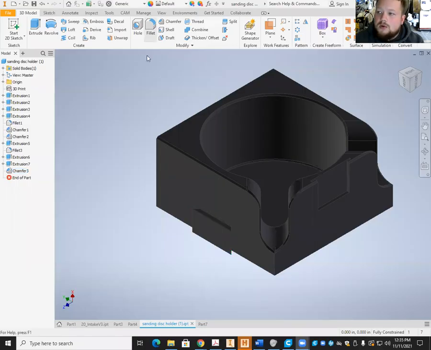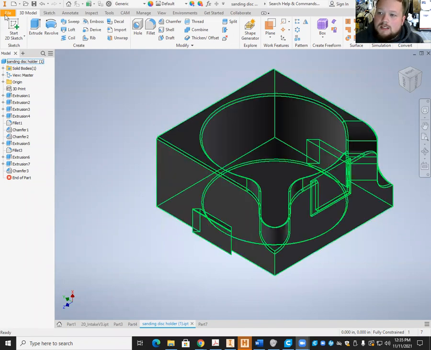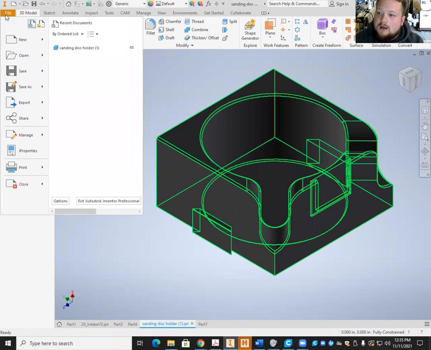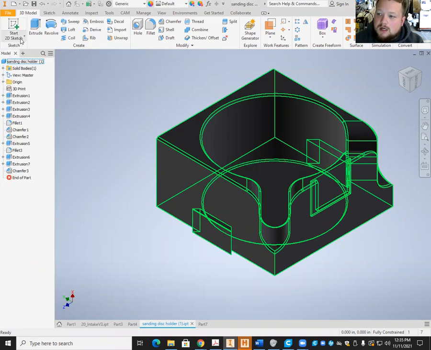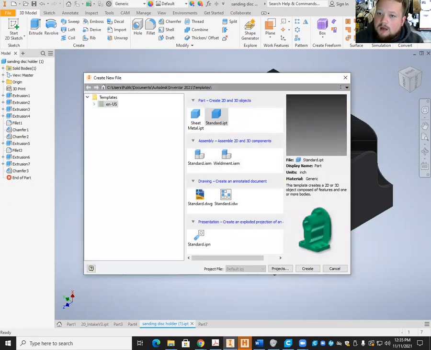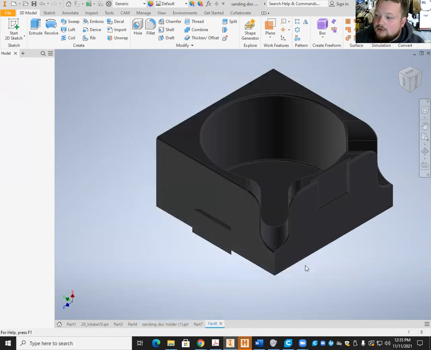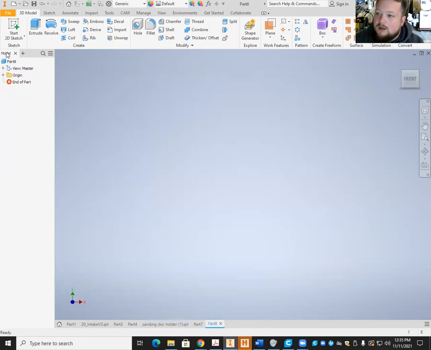Okay, so here we can see Autodesk Inventor. This is a pretty standard, pretty easy to use piece of software that I really like. The thing that's really interesting about this piece of software is we're actually going to be working in a similar environment as if we were working with clay, really is how it works. There's some CAD software where you're almost drawing on a piece of paper. This is more like working with clay.